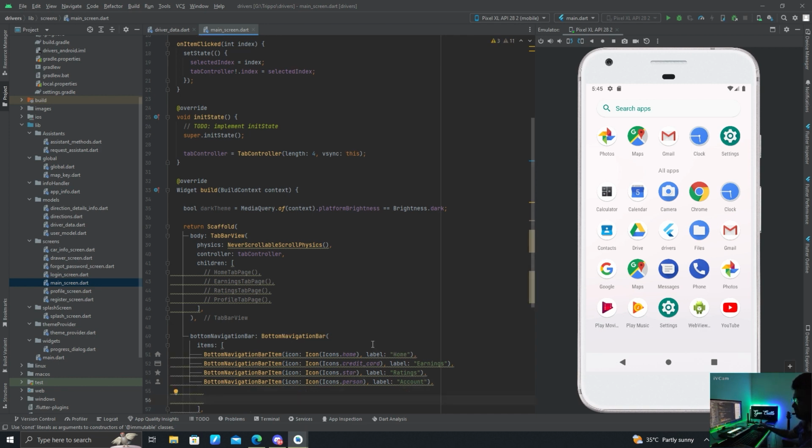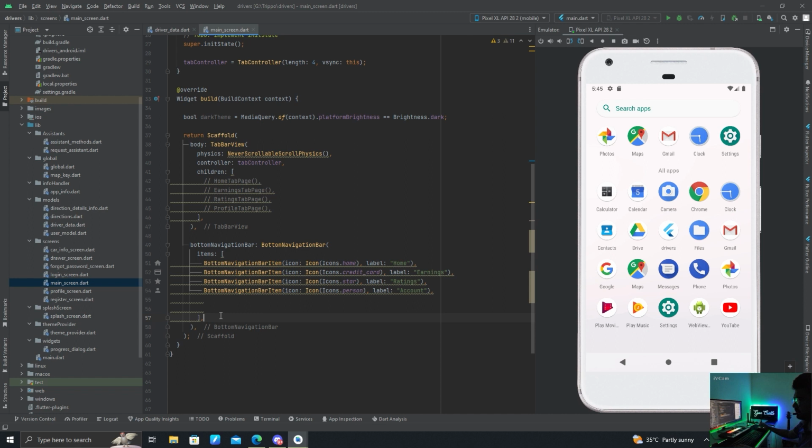And below this we can add some unselected item color.